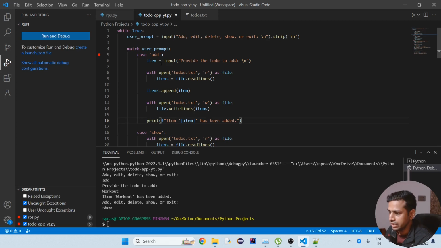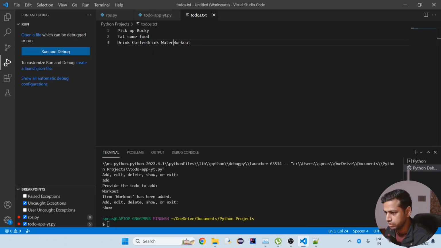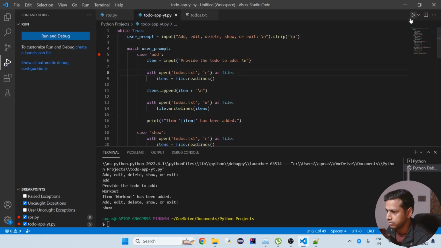Here, when we are actually getting the item and providing the item, we need to append something. So simply do something like this, and now let's delete this line, save it, and run this again.